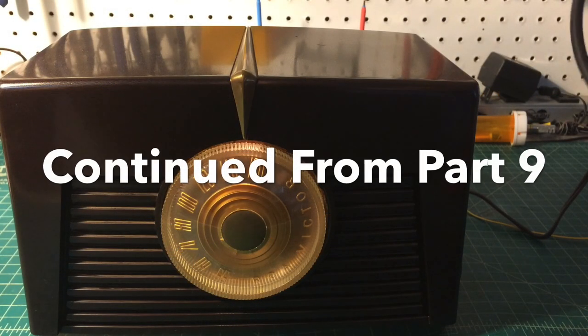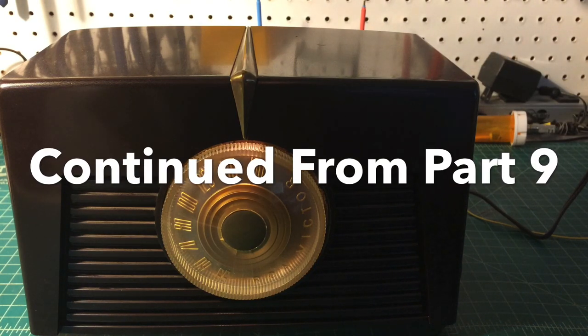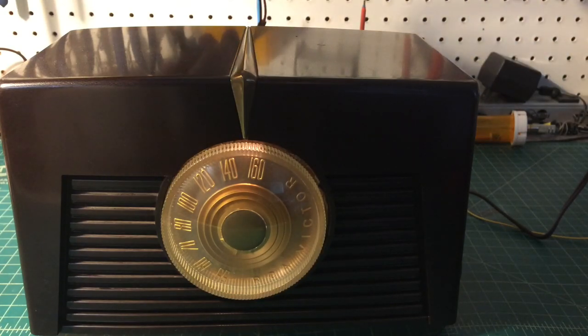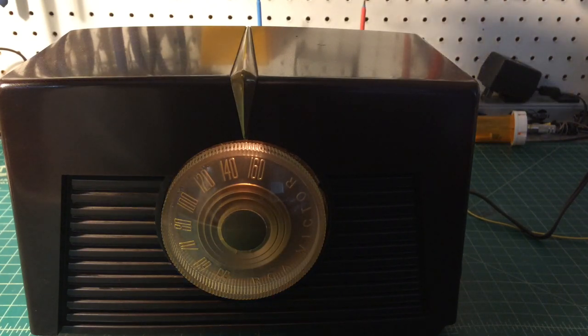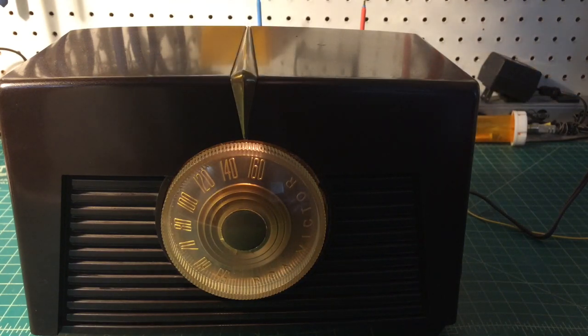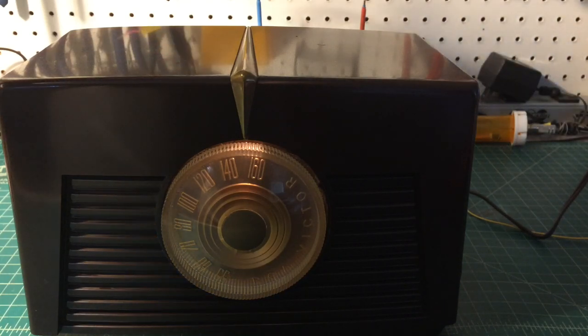I'll try to troubleshoot a new issue that showed up here after playing the radio for a number of hours. You can see if I put my lead here on the RF generator, it's generating a CW carrier in close proximity to the antenna. It sounds like we've got some overloading, and I think we've got a problem with the automatic volume control.